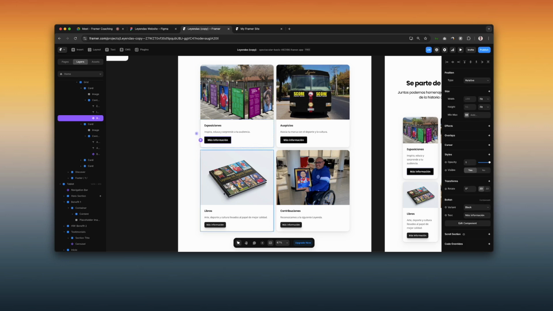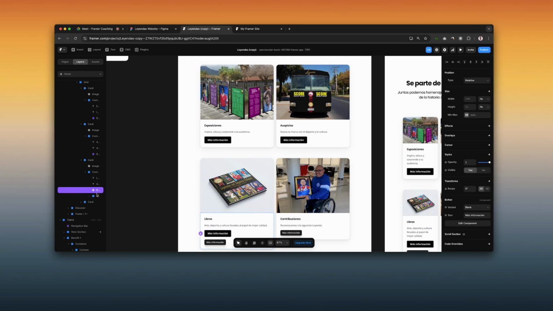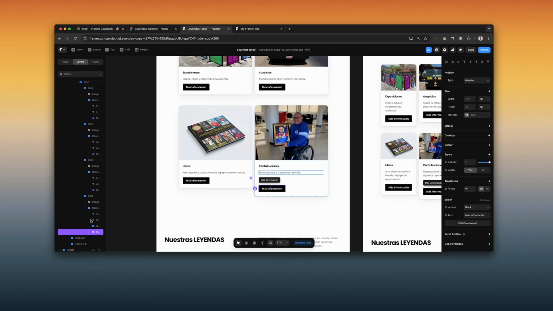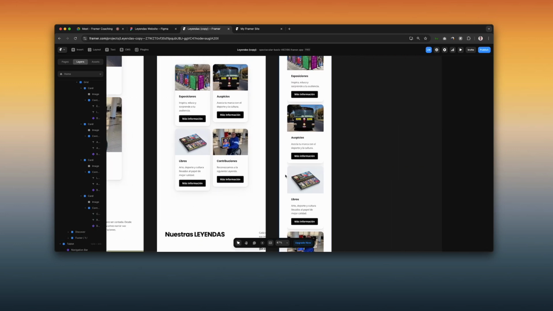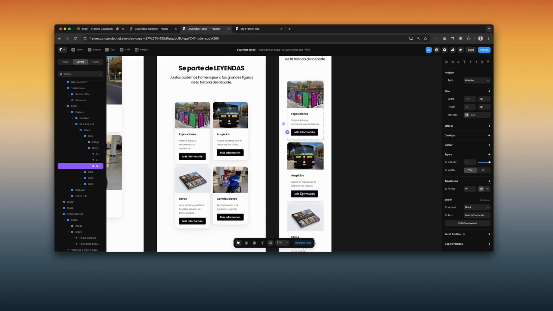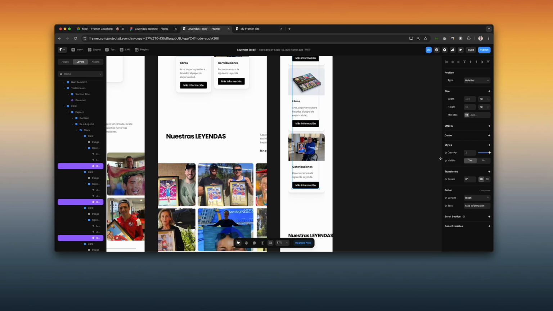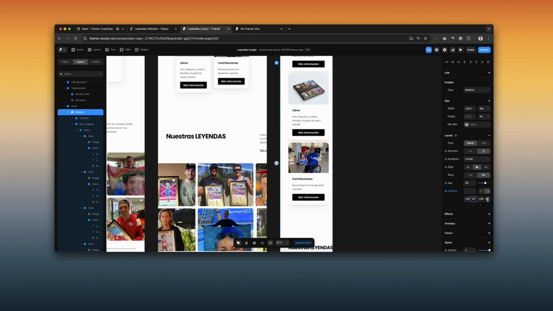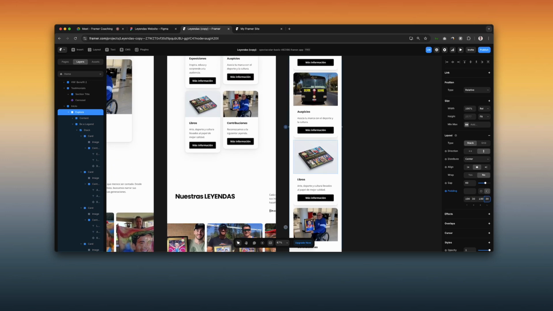And then we could just copy this, paste it in here, delete this button, copy this here, delete the button, and then for the phones we could just make the buttons fill width, and obviously make sure that everything is a little bit wider for the phone.